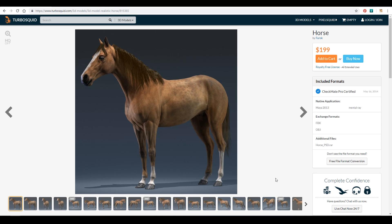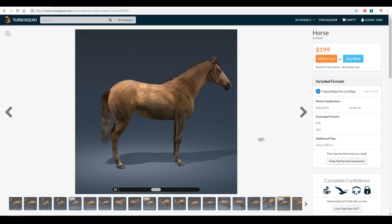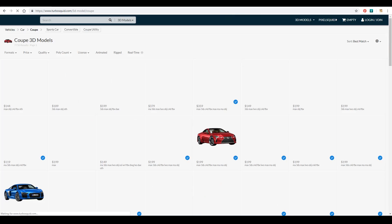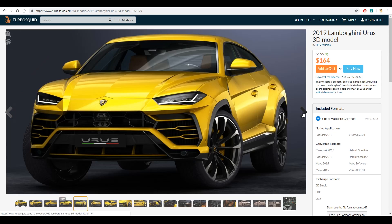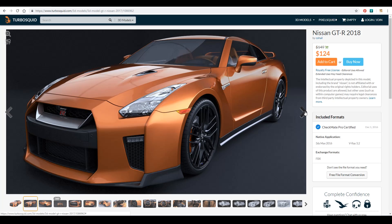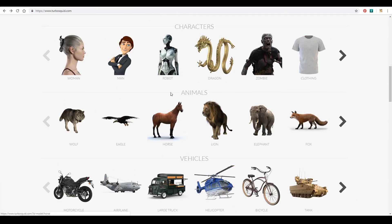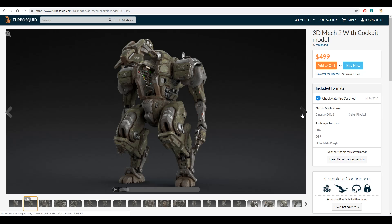You can see the detail that this person has put into presenting their model — they've got all sorts of views, 360 displays, wireframe and textures — and that's something you'll certainly want to do if you want to sell lots of models. On TurboSquid the artist receives 40% of the total sale value. I believe some artists get 80% with some kind of guild program for exclusive models, but generally it's 40%, which is considered fairly poor, and other sites offer far higher commission. The problem is that there are well-established artists on there and you are competing with them for views, so getting your model seen is going to be very tough.